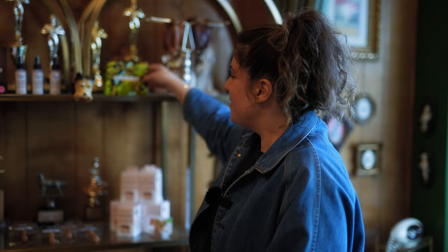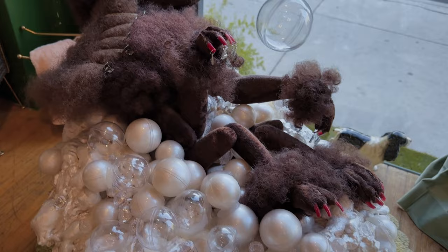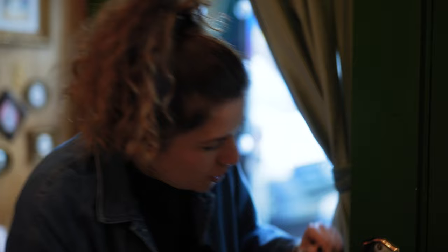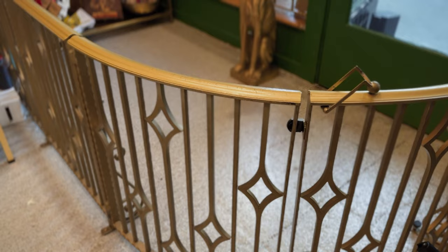Behind me is the one and only Phyllis. Phyllis is a doll made out of wigs. Her nails say Jess Rona and she's in a bubble bath — she's been in this bubble bath for about two years and I hope she gets ready soon. And you guys might notice there's a tiny little Scotty right here on the lock. Some people notice it when they leave and they'll go, oh, cute.